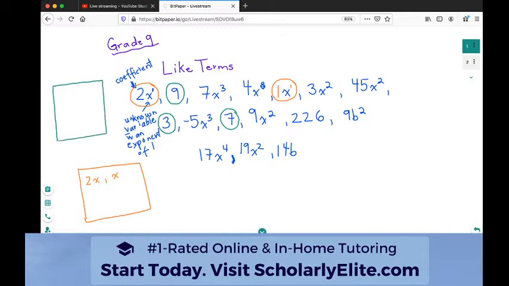And I'm going to put in the numbers 9, 3, and 7. Wonderful. So here we've got just numbers. And then here we've got a coefficient with unknown variable x to the power of 1. Okay, guys. Great. So that's that.